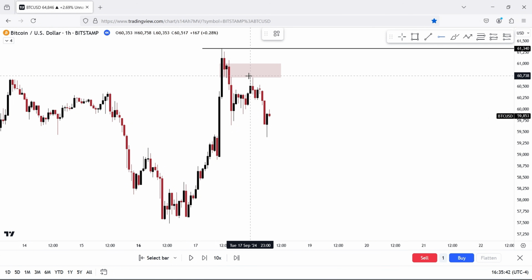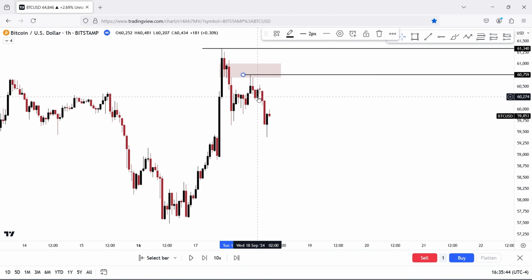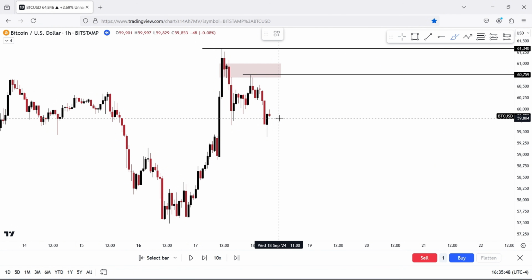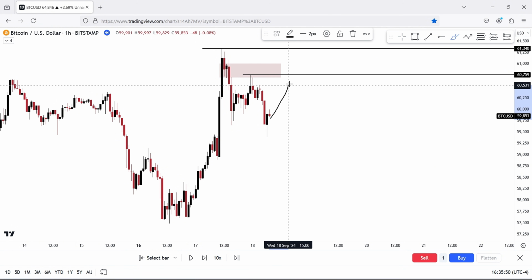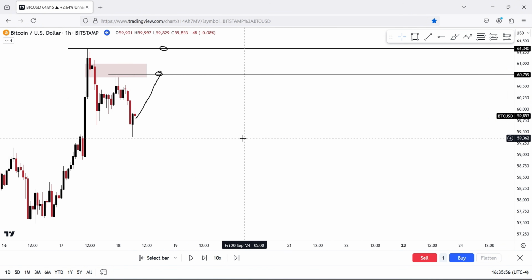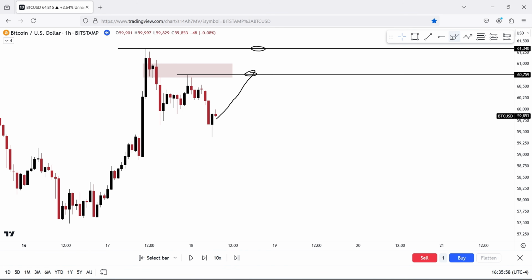So now you have two levels of liquidity to target. This is another swing. So now we know that if price does absorb this level of liquidity, price will more than likely absorb this level of liquidity as well. Why? Because this is clean traffic. If price absorbs this level, price will more than likely absorb this level. This zone is where you have the cleanest traffic.